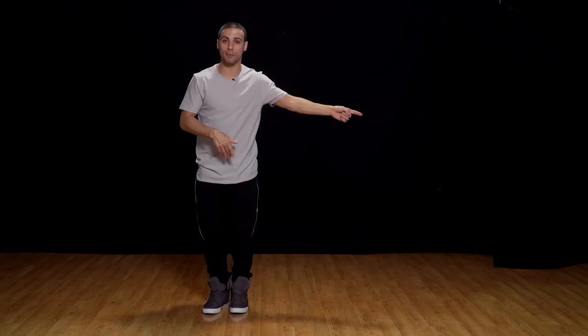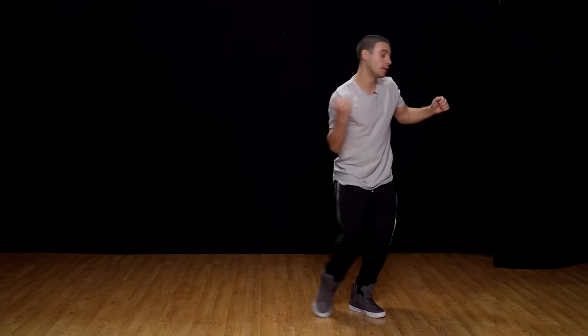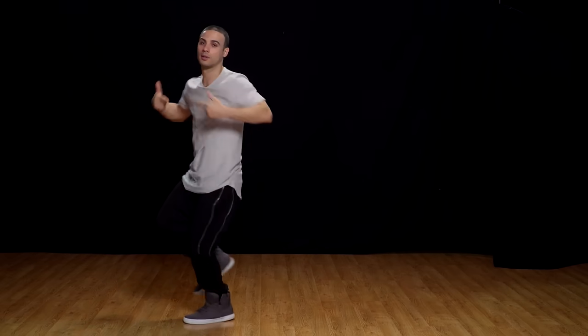Good, so we do use our knees for this as well. We still wanna keep that bounce, and the bounce happens on the slide. So when you're stepping out to slide, that's when you bend your knees. When you put your feet together, you're gonna stay up straight. So down, straight, down, straight, down, straight, down, straight.